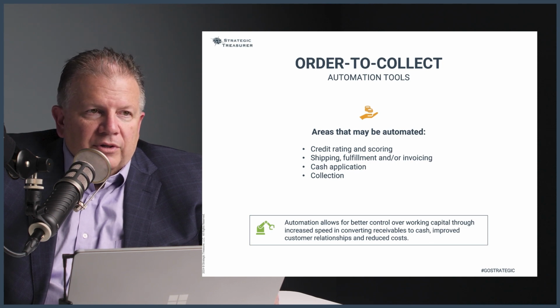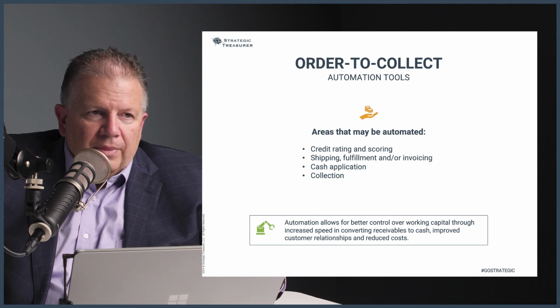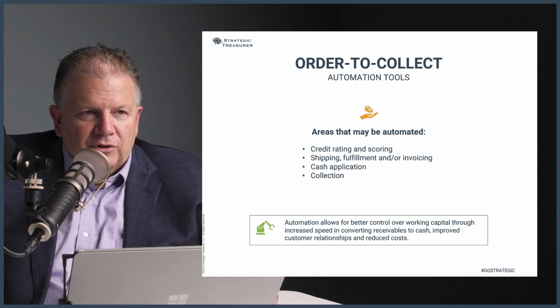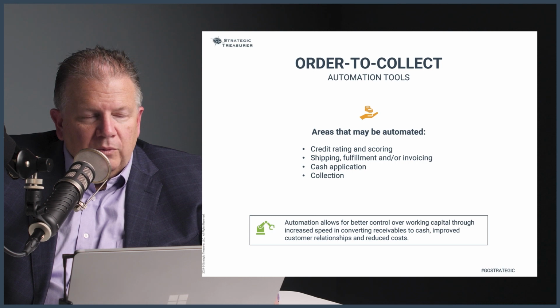Shipping, fulfillment, or invoicing, those can be automated. And what's important is that they're done correctly. If they're done correctly, there's fewer problems on the receipt, fewer disputes. Invoices are processed better. Problem invoices, problem receipts always go to the bottom of the pile, whether it's a physical pile or a virtual pile, and get handled later when people want to deal with the problem items.